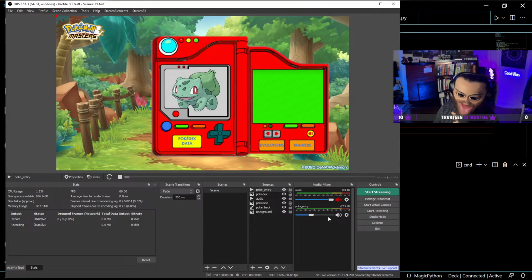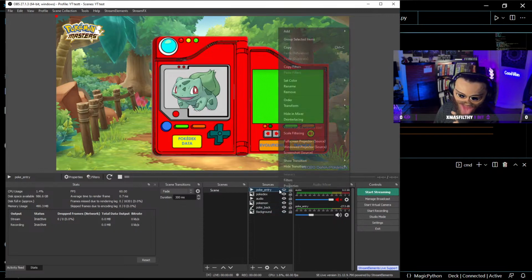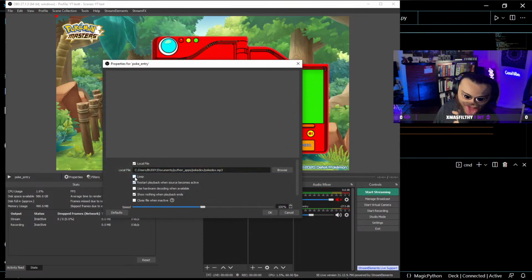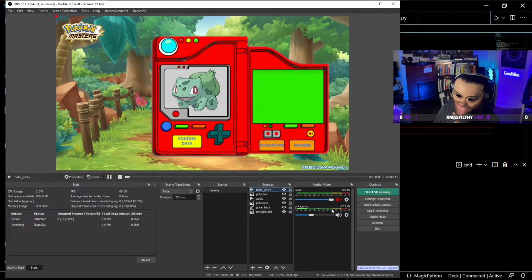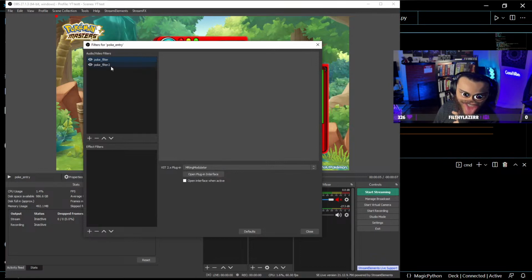Actually, in fact, what I'll do, yeah, let's close this really quickly. What I'm going to do is I'm going to right click properties and loop this guy. So you can start to hear, yeah, see, these are the effects. And honestly, it's quite helpful. So this is what the ring modulator does. As you can see, it kind of gives it like a weird echoey voice a little bit, right? So that's what the ring modulator is doing.